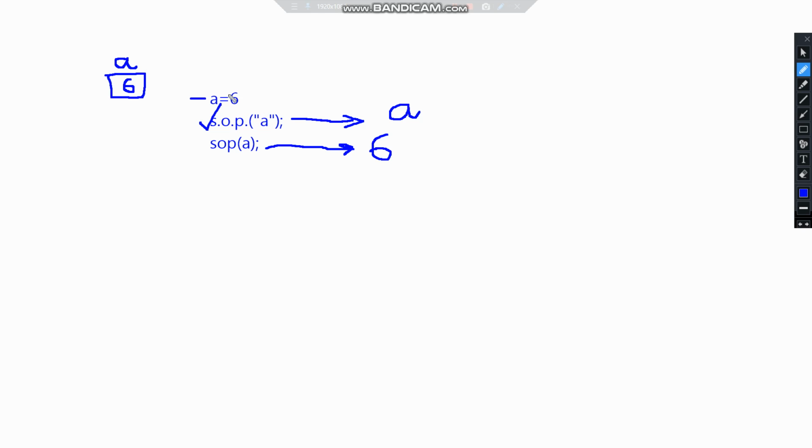the double quotes are present over here, so it will not see anything else. It will print whatever is present between these double quotes. So as A is present here, this A is treated as a string and is printed. But in the second case, double quotes are not present, so this A is treated as a variable, and the variable A is allocated memory and 6 is present in it, so 6 will be printed.